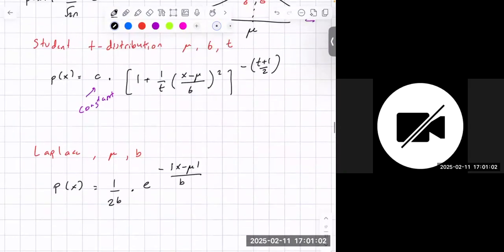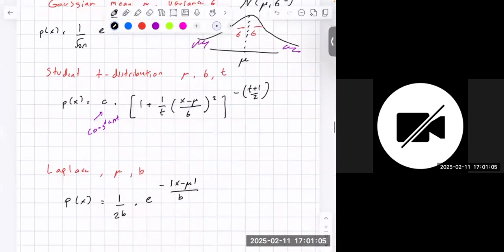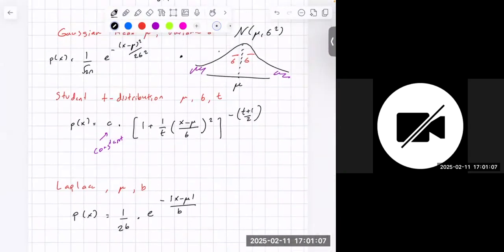And another one called Laplace. So what's the difference between these three? Since this has e to the blah blah squared right there, if you put an x a little bigger, it gets squared and put on top of e. So it becomes a very small number. So Laplace does not have that square. It only has an absolute value. So this decays slower than Gaussian. And it is not as complicated as student T.